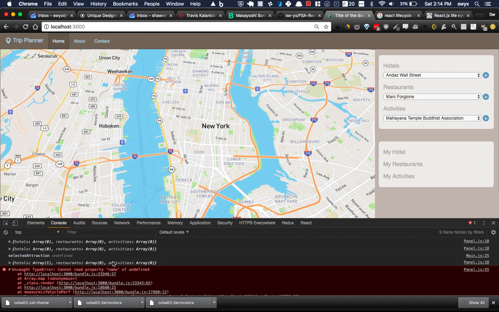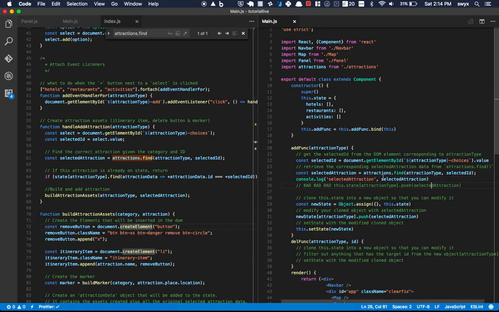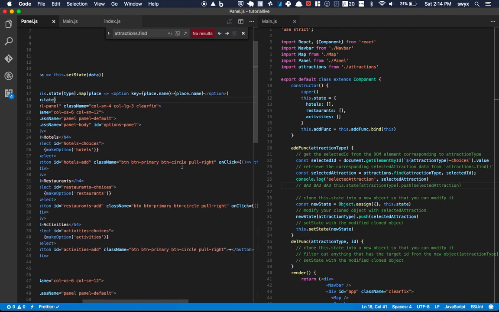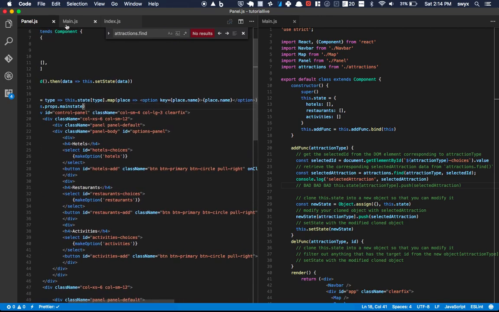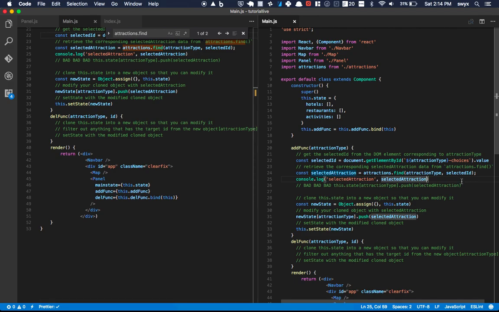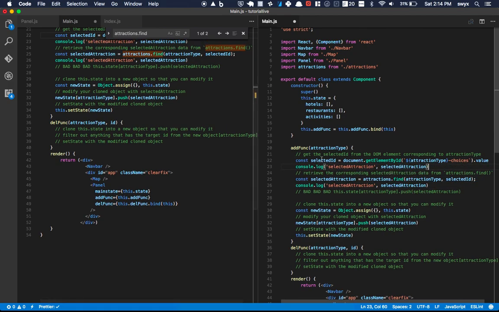Why is it undefined? It's so weird. Selected ID choices. It could be that I named it wrong. So this is hotels, and I named it hotels. So what is selected ID then, right? It's not finding anything.